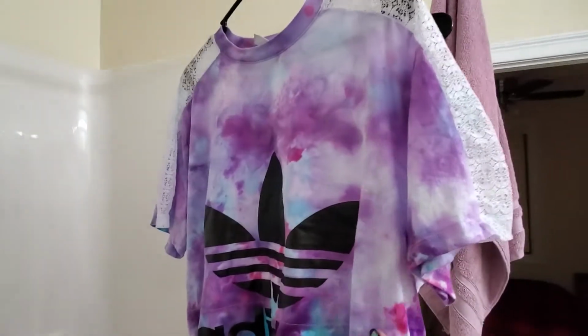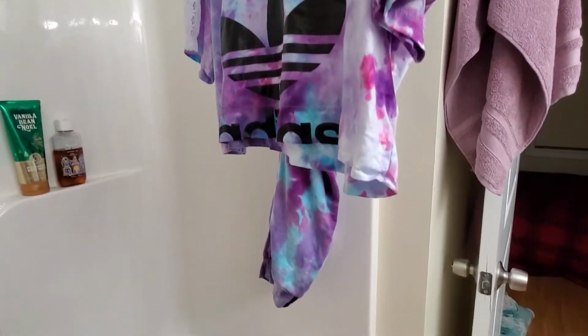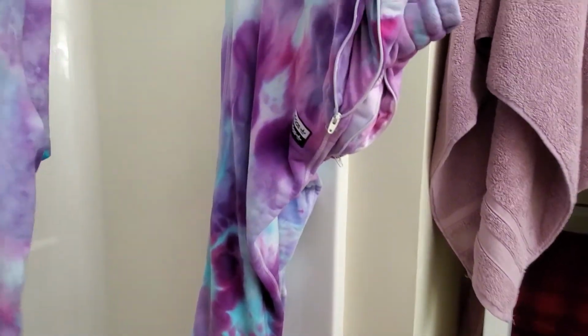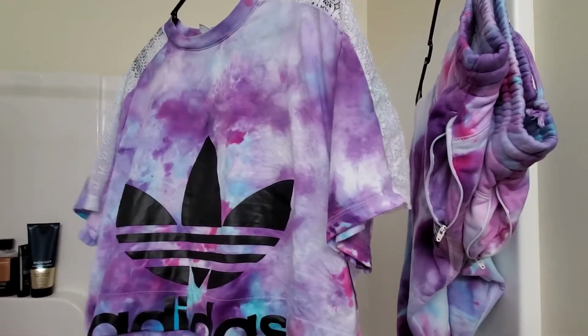And I am very happy with it. I honestly love the pants. I definitely see myself wearing them a lot, especially because I get cold with the air conditioning on.